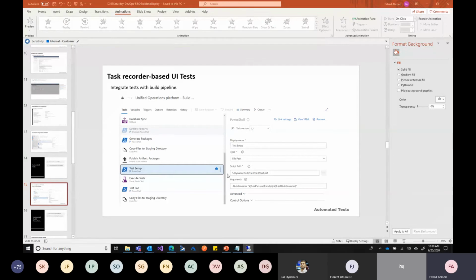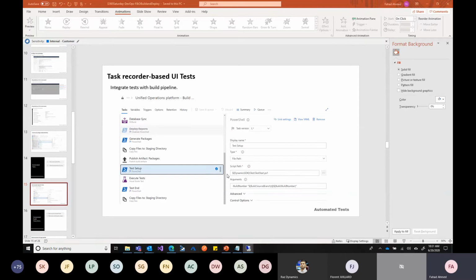So the way you have to do it is you first create UI tests using your task recorder. Those UI tests you will provide to a UI tool in Dynamics that generates the form adapter files.